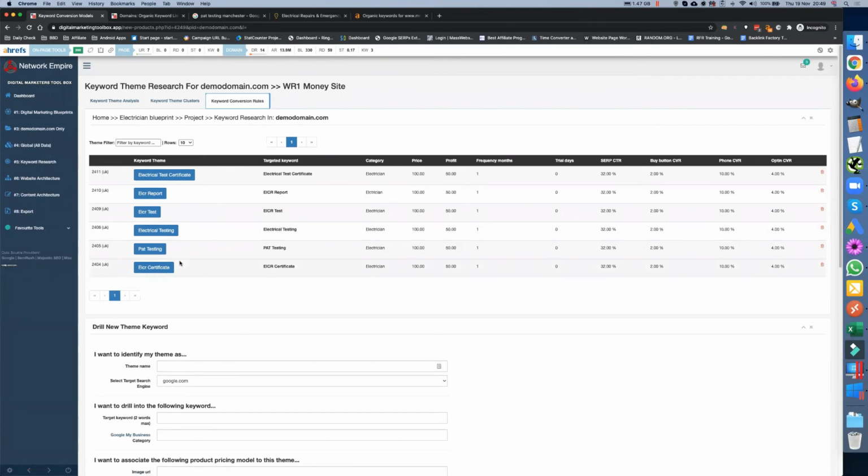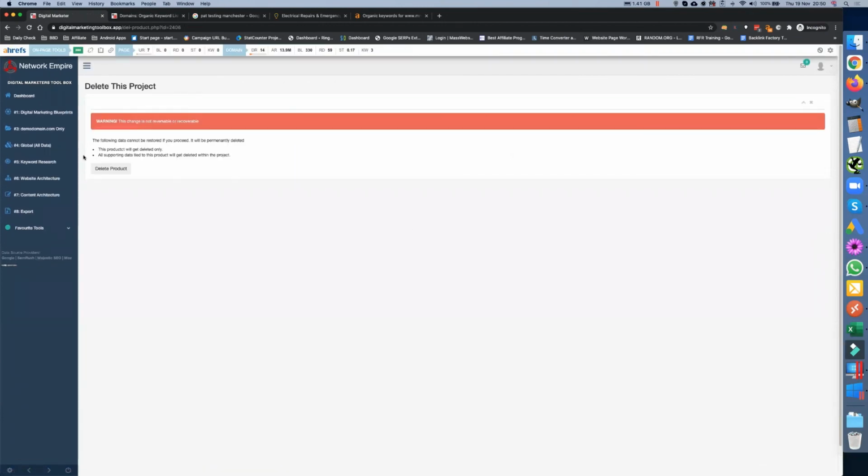Right, so got that, and those 3 are going to go together. We've got PAT testing. Then we get rid of the electric testing, I think. I'm going to get rid of the electric testing.